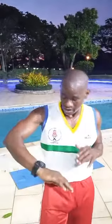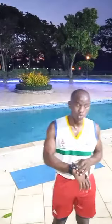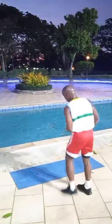Hold it. We have 15 seconds again. Hold. Right, so again, concentrate on the ab muscle. Pull it in, squeeze the glutes, keep your head up. 5, 4, 3, 2, 1. Rest, 20 seconds rest. So we're going back into low planks.